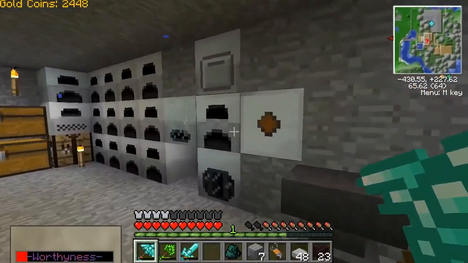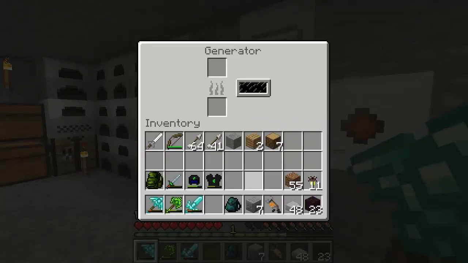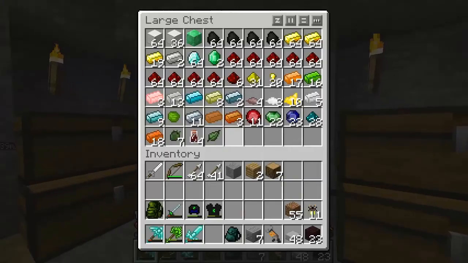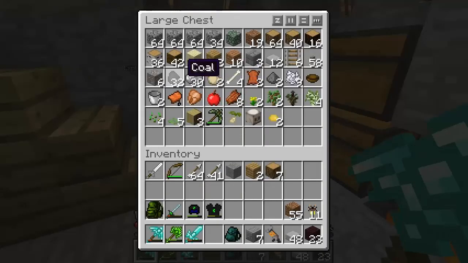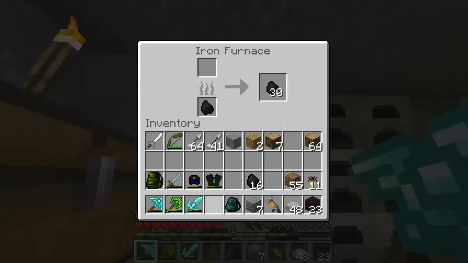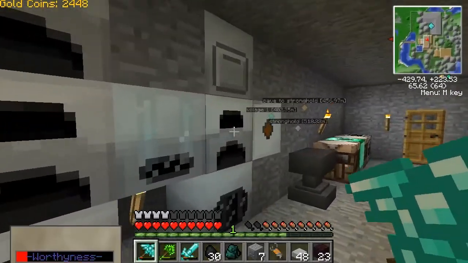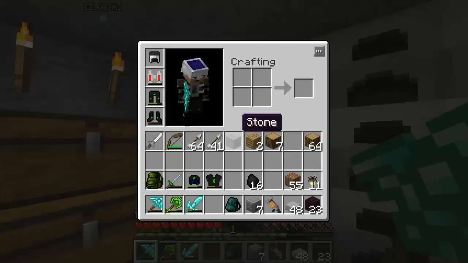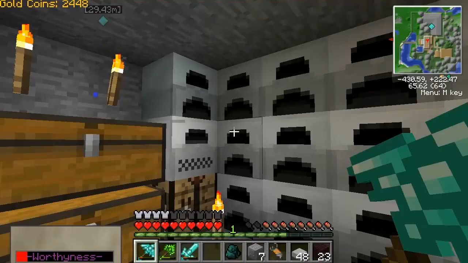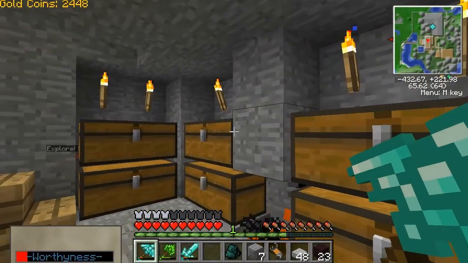Hey, dog. I got rid of all my coal, didn't I? So where's my charcoal? I probably put all my charcoal... Let's just take that out. Ooh, charcoal. Okay, I'll take that. And then I'll stick that in here. Boom. And then... what was I doing? Oh yeah, another brick. I need to make an axe.